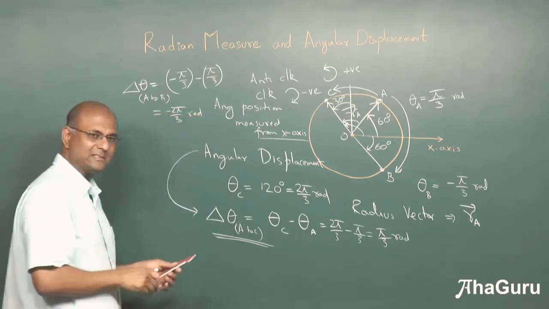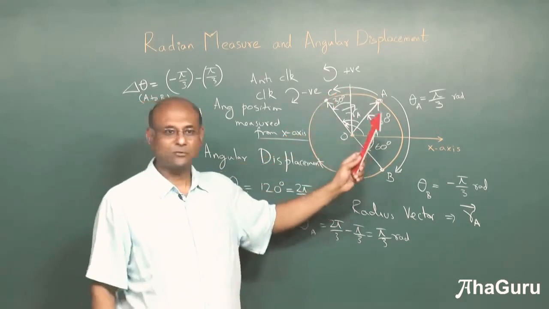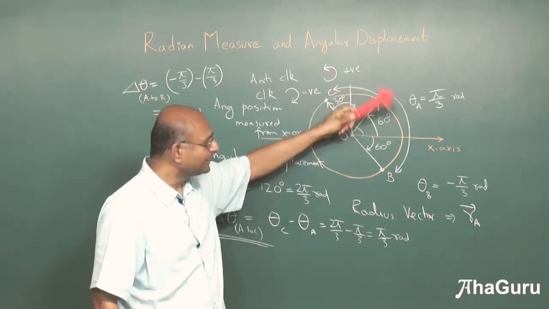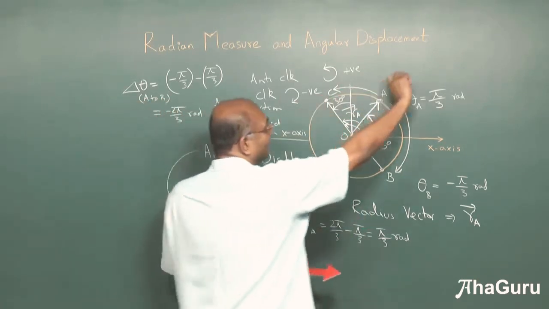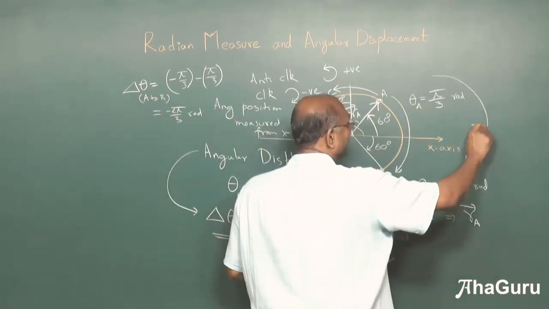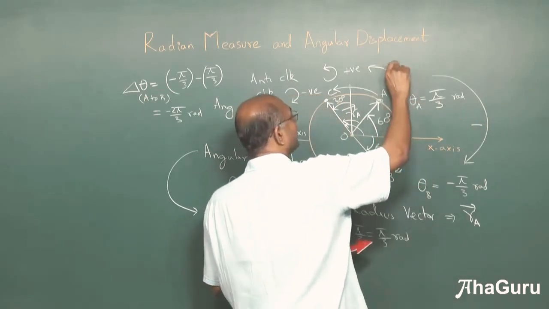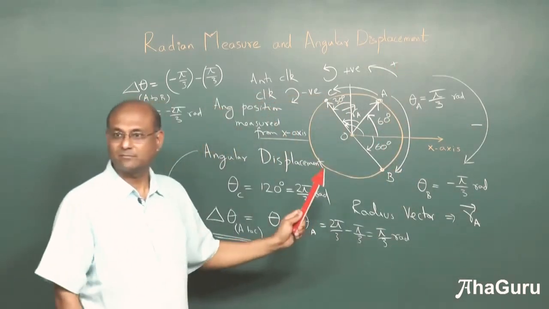If I didn't mention radians, it's okay because radian measure you don't talk about. So if I go this way, does it make sense that it was minus 2 pi by 3? Yes, because you're turning this way. So if your angular displacement is like this, it is negative. If your angular displacement was like that, it would be positive.